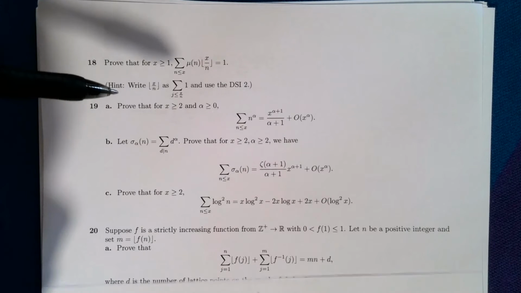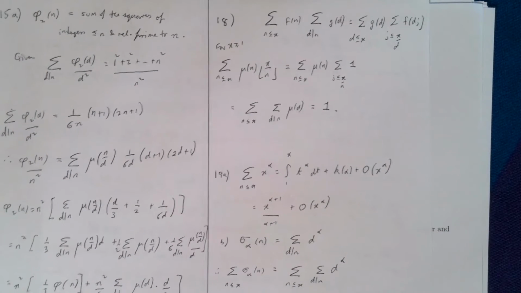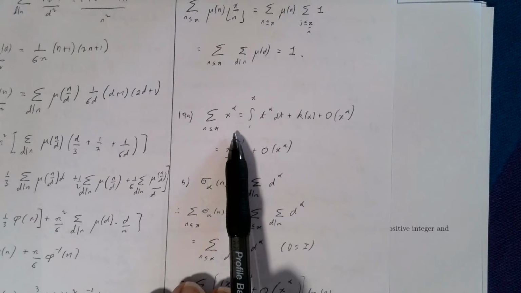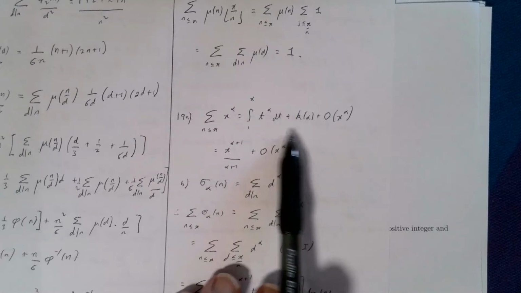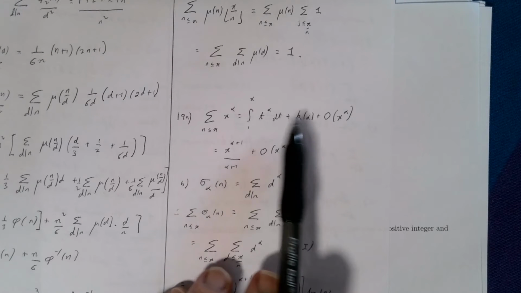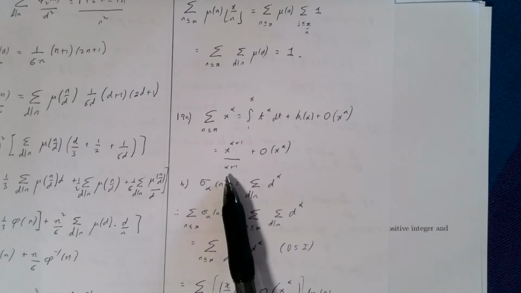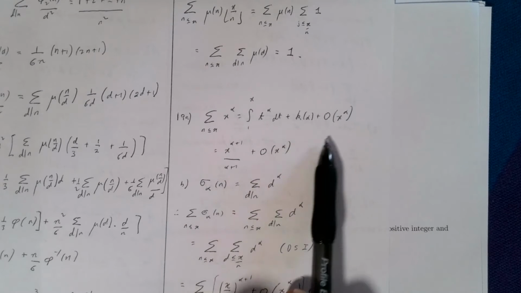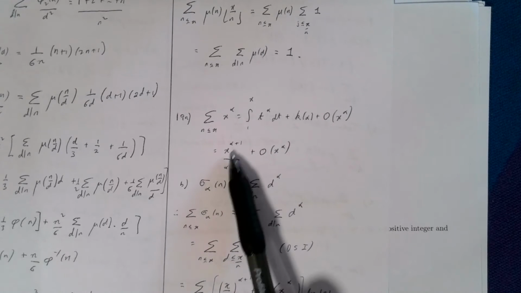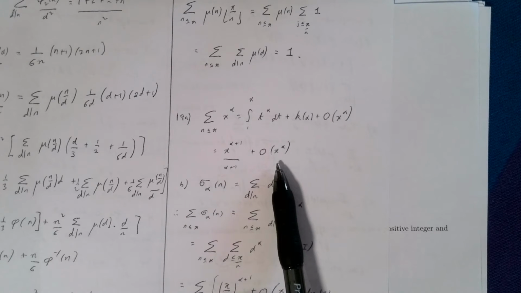So for this first one, we're going to simply apply our formula for approximating these sums by integrals. So we integrate t to the alpha, and then we get some constant which will be dependent on alpha plus big O x to the alpha. This integral is easy to work out, of course, and this is just a constant depending on alpha, so I can bury that in here and write this as x to the alpha plus 1 on alpha plus 1 plus big O x to the alpha, which is as one might expect if you think about the various sums of this shape.